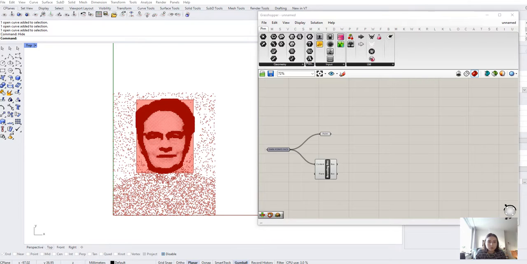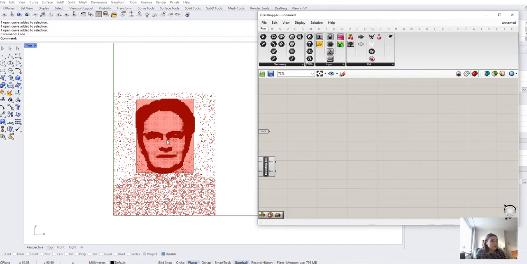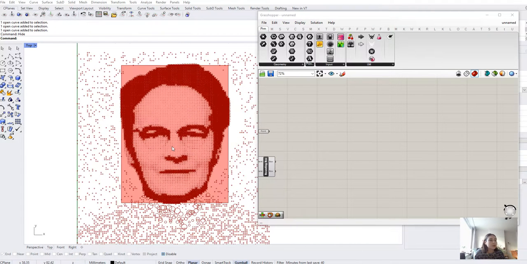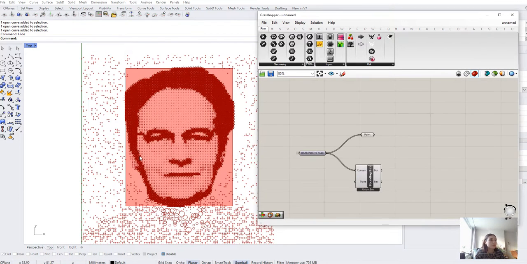And what we're gonna do is calculate how far the points are from the center. And according to that, we will have our values, like we'll have more points in the middle and less points outside. Because in the end of the day, the face is more important for me, right?